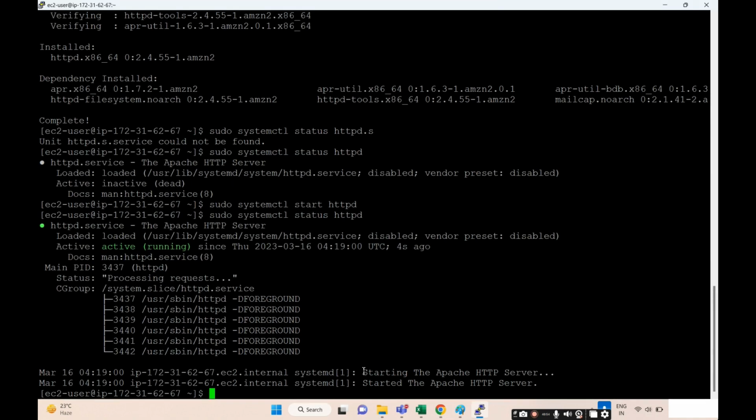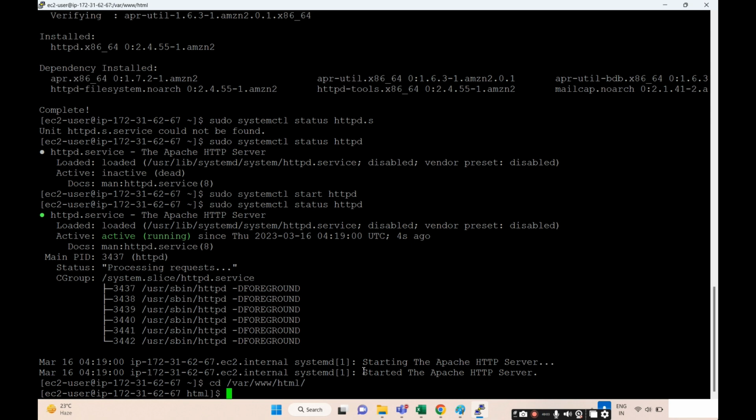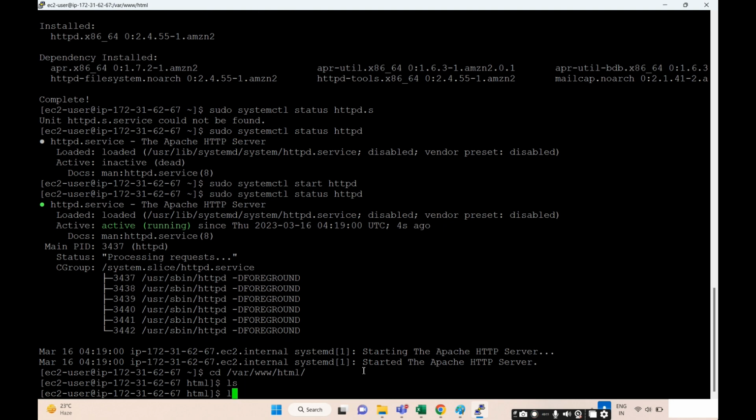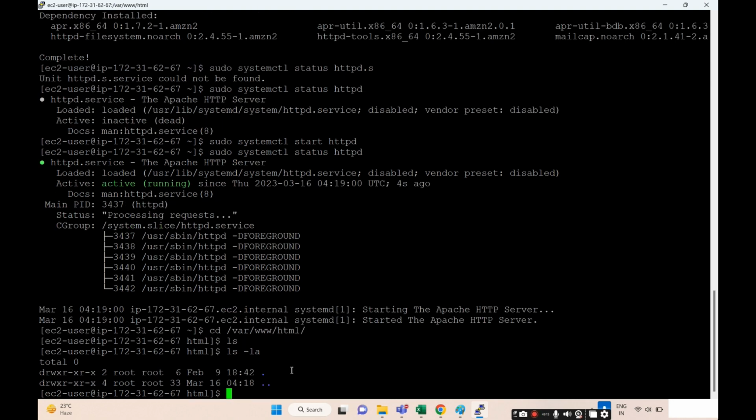Then go with cd /var/www/html and enter, and inside this, ls. Under this, you will see there is no file available right now. So you just go and create one HTML file.